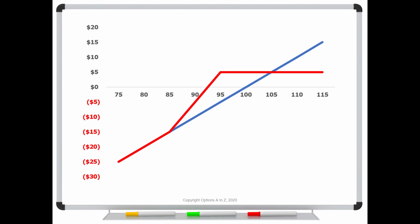So in this previous example, if we bought the 85-95 ratio spread, we have shifted from the blue curve here to red. So you can see the benefit now. By increasing those deltas, I break even down here instead of here. See, my old break even was at 100, that's why I bought the stock. Where is this? Well, think about it. If the stock is 85 and it has to go to 100 to break even, that's 15 points.